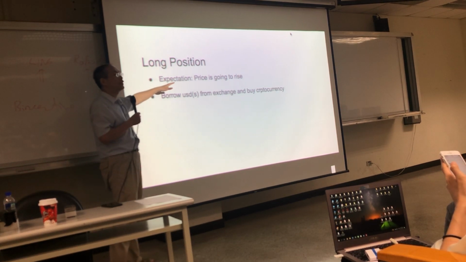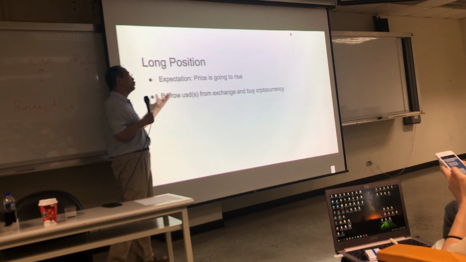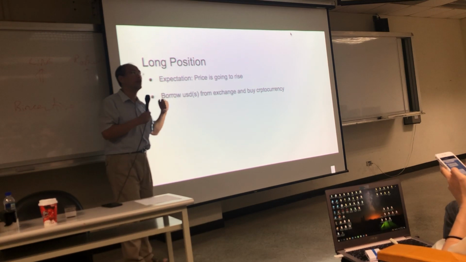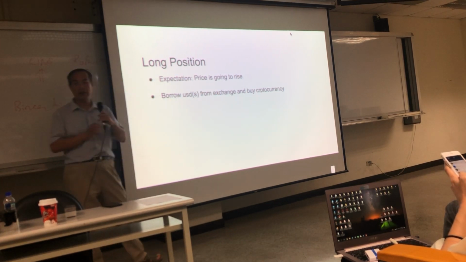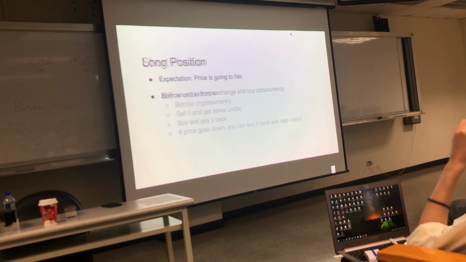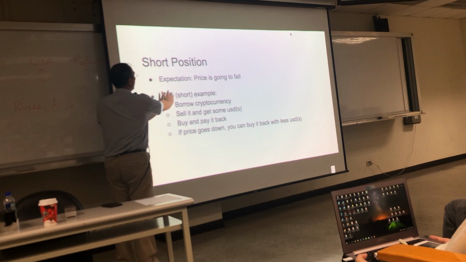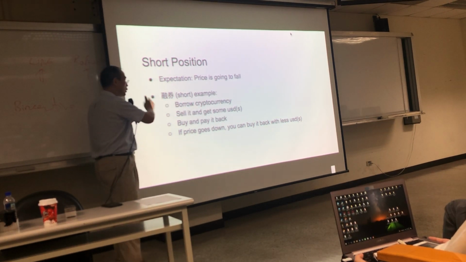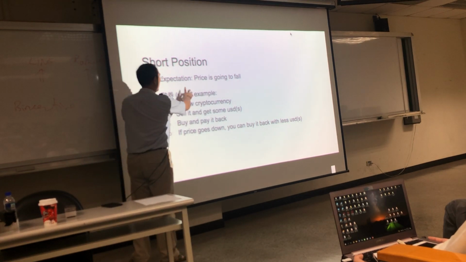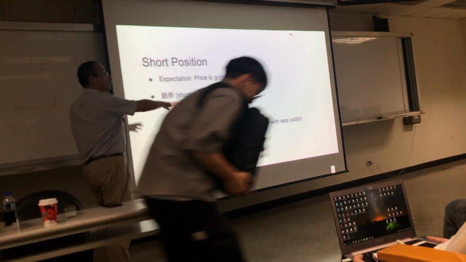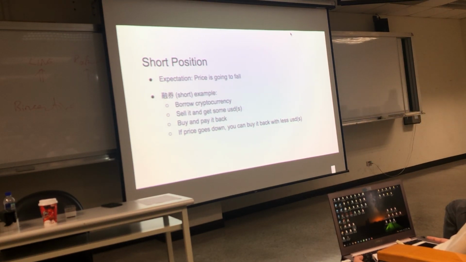It depends on your outlook on the Ethereum price. If you think the Ether price is going to rise, then you can take the long position. You borrow money from the exchange, and because you think you are going to make money, you are willing to pay this 10% interest rate. You buy cryptocurrency and expect the Ether price to go up, and you can make the money back. On the other hand, some people may take the short position because they think the Ether price will go down. In this case it's called short selling. You borrow cryptocurrency and then you sell it now because you think it will go down, right? Later on you can buy back at a cheaper price and pay the cryptocurrency back. So this way, both ways, people think they can make more than 10% margin.